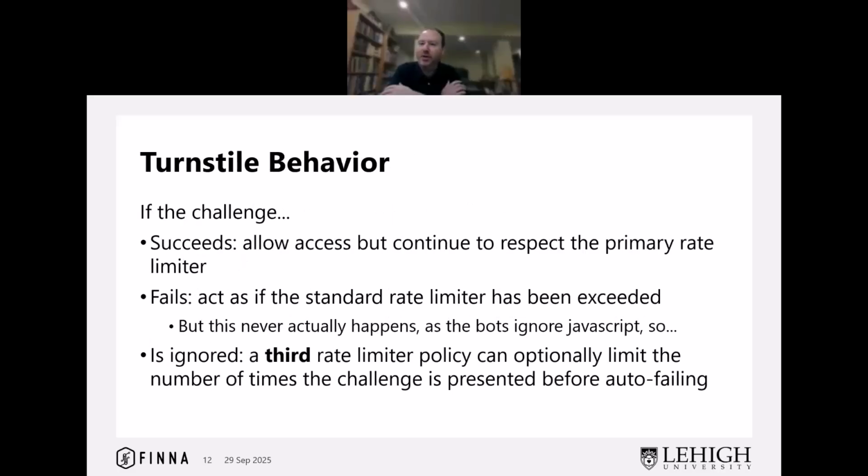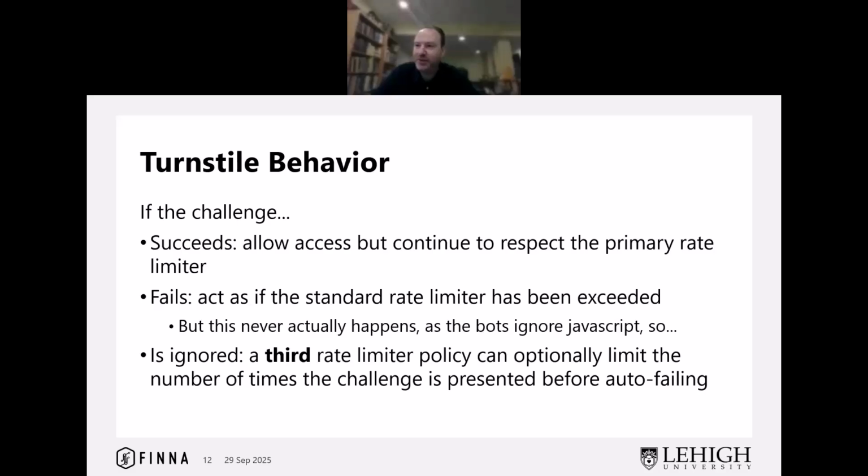So the behavior is that if the challenge succeeds, then it allows access, but the primary rate limiter is still respected. So after a while, that access may still turn off. If the challenge fails, then it behaves just as if the regular rate limiter failed. But in practice, the bots tend to ignore JavaScript.